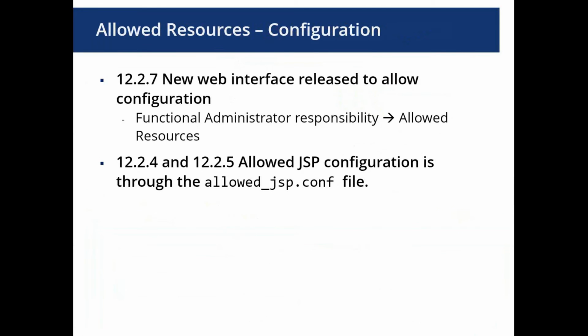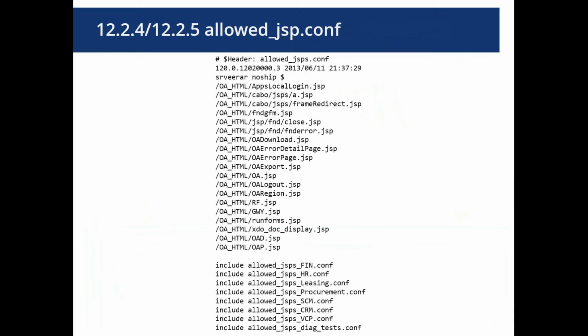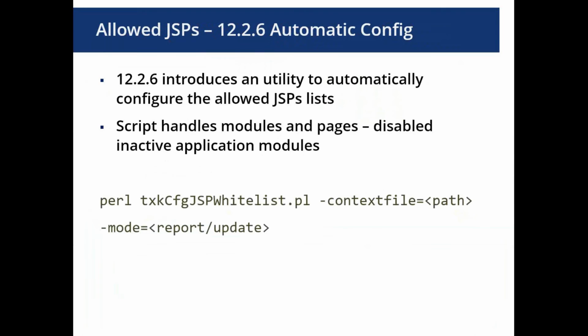Starting with 12.2.7, there is this new web interface that makes it easier. And then they've also added in this Perl script that will actually go through the configuration and generate it for you. We have had some clients who've just decided in 12.2.4, 12.2.5 not to implement it, and they've waited till they've upgraded to 12.2.6 or 12.2.7 to actually implement it. They've seemed to have been more successful.